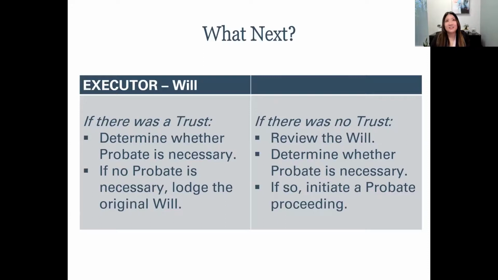I would say on average, you're looking at probably a year to 2 years before any assets can be distributed to the beneficiaries or the heirs at law through a probate administration. And so if you can, I would recommend getting started on that sooner rather than later, just because you never know what could happen between now and then. So getting that authority to act as the executor is really important. That way there's no delay and potentially no assets that get lost.